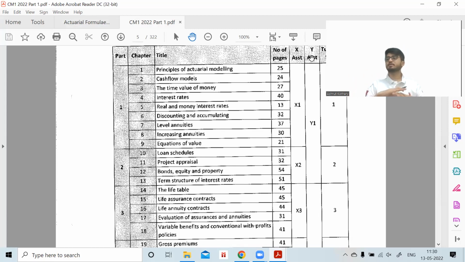So what exactly are these? You could treat this as mock examinations. So your X assignment 1 basically has questions pertaining to chapter 1 to chapter number 9. X2 will have questions from chapter 10 to chapter 13, and so on. This could be of either 80 marks or 100 marks. Do keep in mind, in the 2022 version, there are certain changes in the questions in the X assignments they have been given, which are more in line with the current online set of examinations.